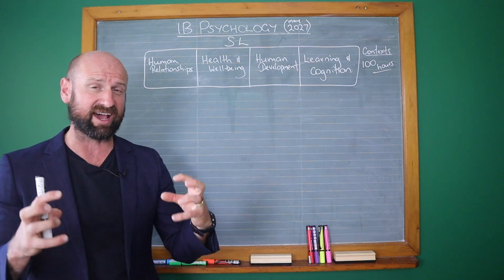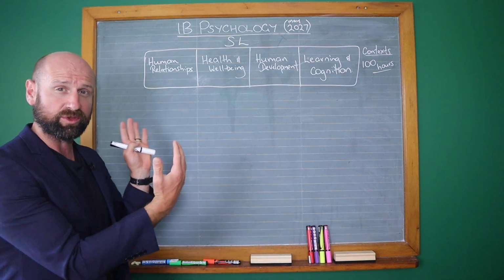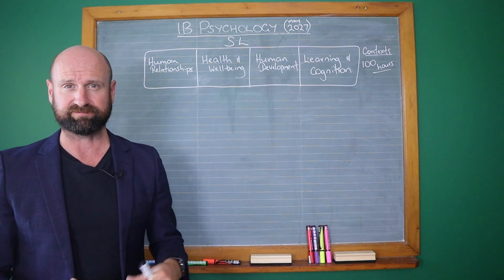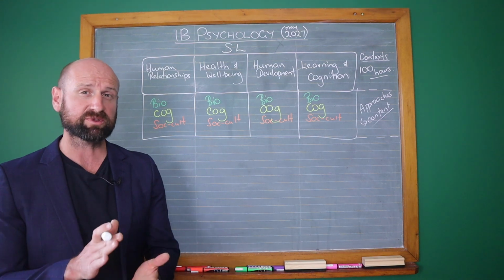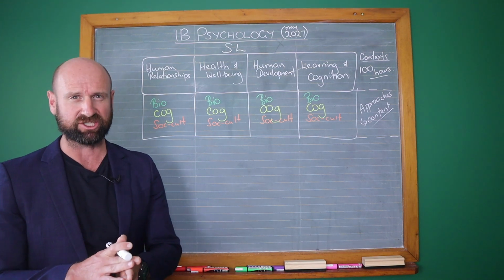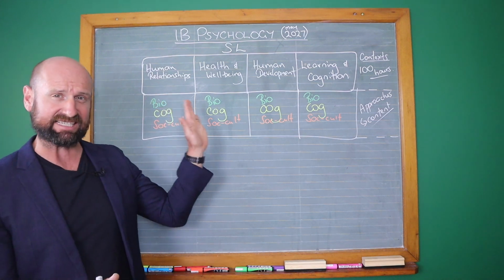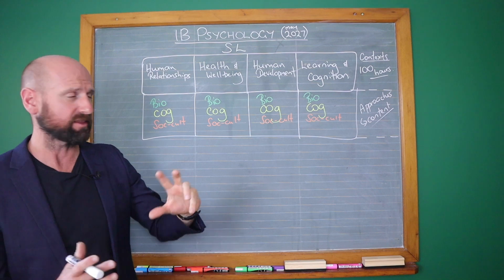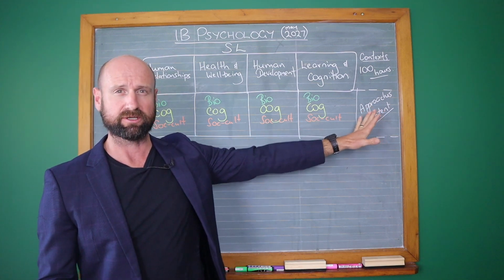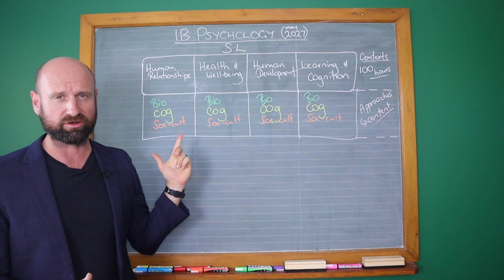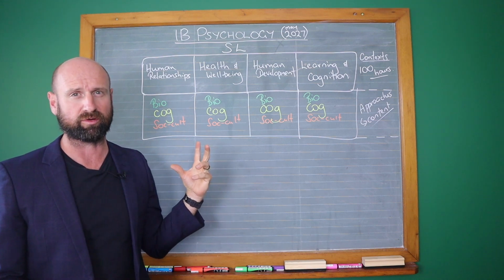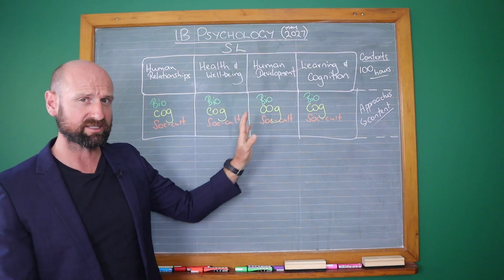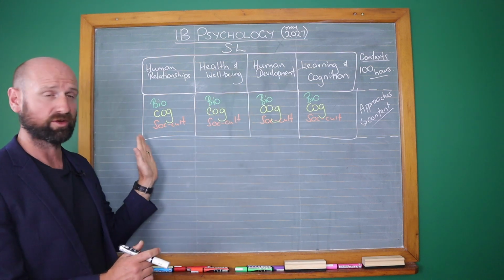So I would begin understanding the guide with figuring out, with each of these contexts, what it is you need to teach. Now for each context, there's specific content that you have to teach. Roughly, there's about 8 to 10 content points per context. And the content is the approaches, right? Biological approach, cognitive approach, and socio-cultural approach. So most of the content that falls under each context is relevant to those approaches.